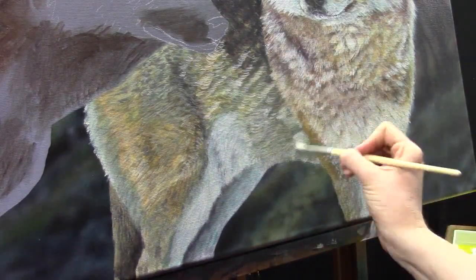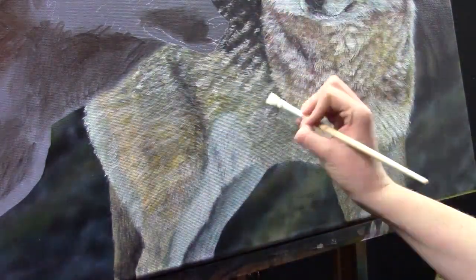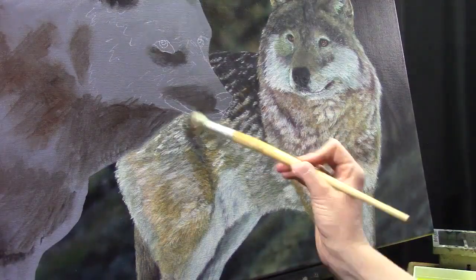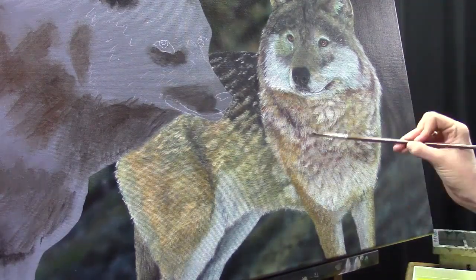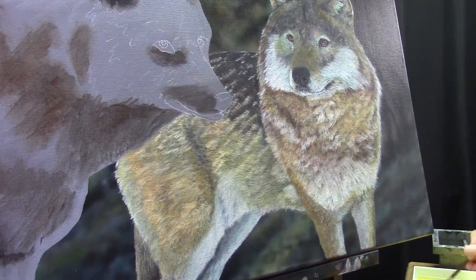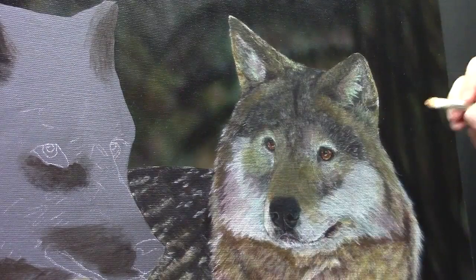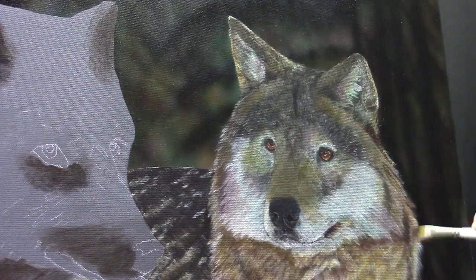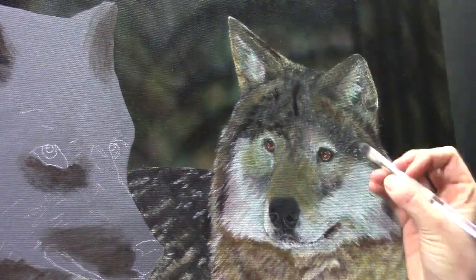With enough layers and enough darks and lights — those are very, very important. I don't always use the exact colors as in my reference photo, but I'm focused on the lights and darks and building up. The transitions between different colors are very important. I don't like harsh lines where they shouldn't be, so I like to layer and avoid rough straight lines.